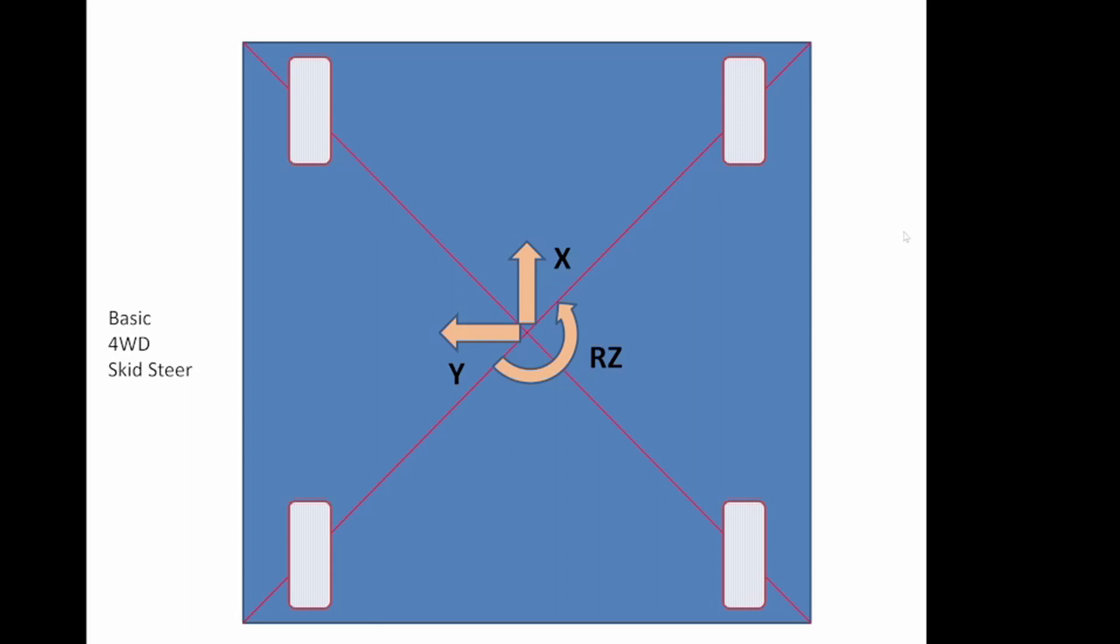This is going to be a pretty simplistic explanation about planar motion. If you're in a plane and you're a rigid body there's only three degrees of freedom associated with movement. That's movement in the x direction, movement in the y, and rotation about z.